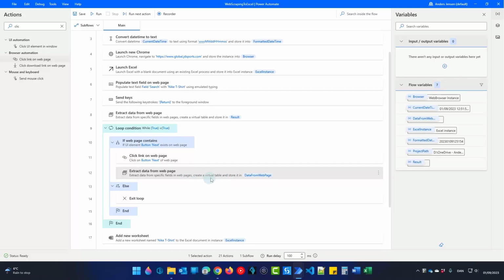So what we will do here is that we take each row in this data from web page and add them to the result. So it looks like this. Find a loop. This is not very advanced, but a bit of advanced logic. I don't expect you to fully understand this the first time. Just do it with me. You will learn so much and you can easily do it yourself. Just pick a loop this time.